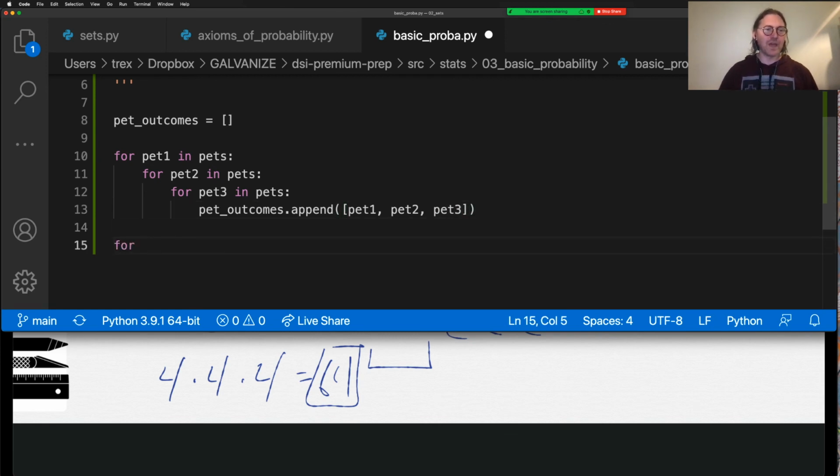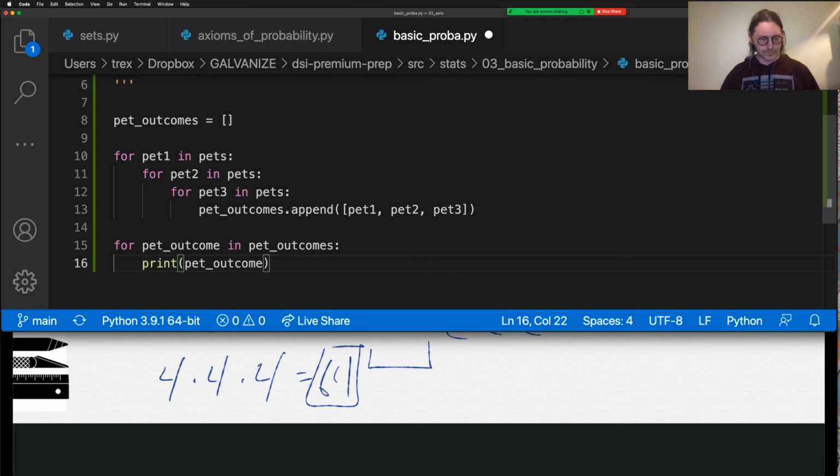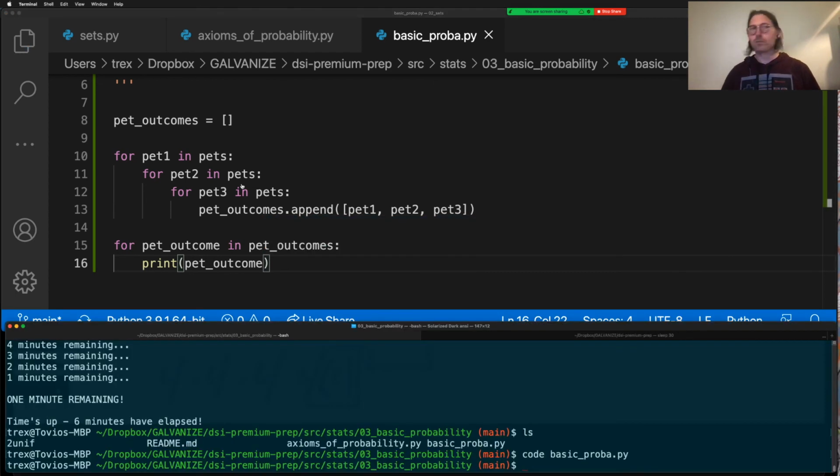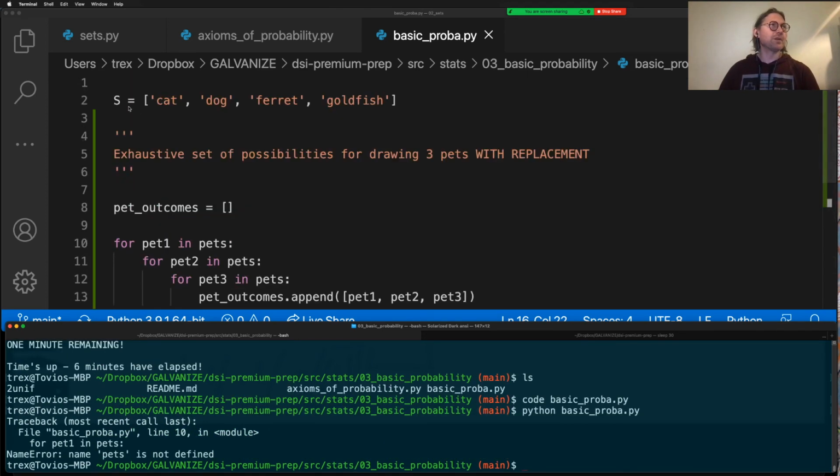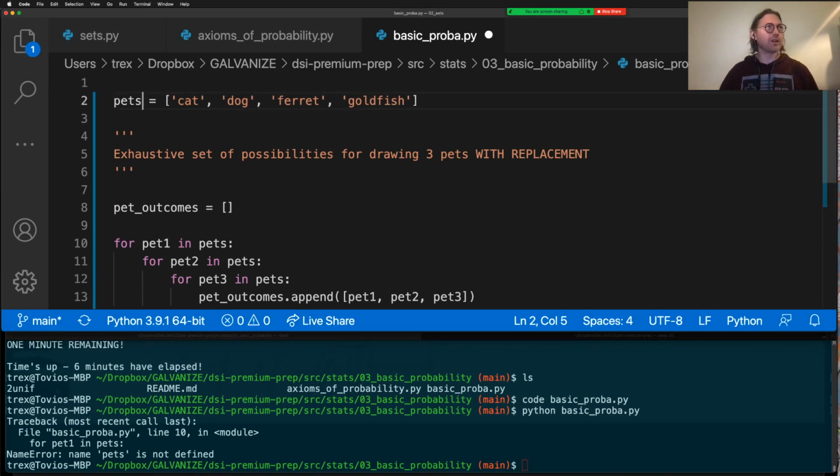And then I'm going to print this out. So for pet outcome in pet outcomes, let's print each one of those pet outcomes and see what we get. Name pets is not defined because I called it S. Let's call it pets.